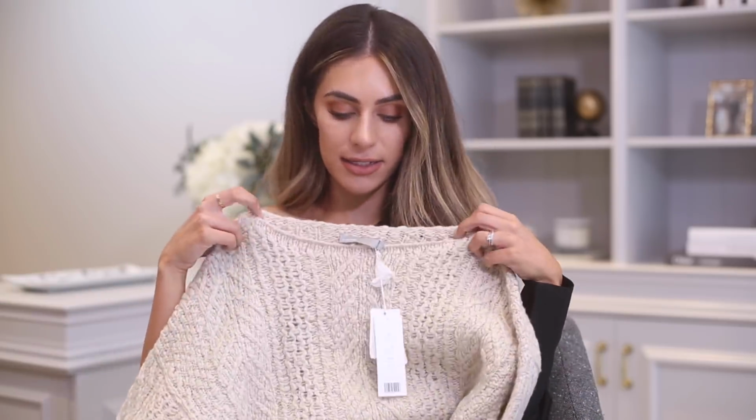I like the neckline as well, that it's not really hemmed as you normally would, so it would be nice and kind of scooped almost. Great for putting really chunky shirts, big collars, crisp white shirts underneath if you wanted to create some layers as well. It's like a winter wardrobe basic. You kind of need this in there, and that's what I've been moving along the lines of in this haul.